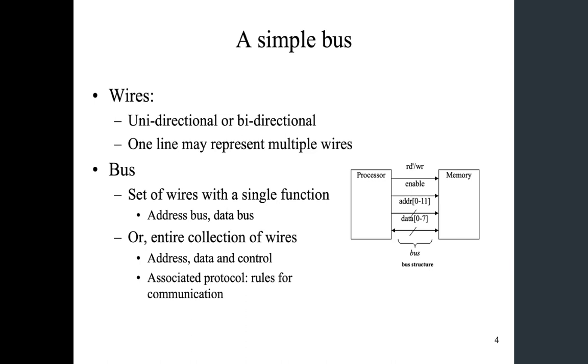On these lines, we see arrows indicating the direction of the signal transfer, and also we see labels indicating their functionalities. So the first one you see here is a wire coming from processor to memory, and we see only a unidirectional signal. So this wire is a unidirectional signal that comes from the processor goes to memory, and this is a control signal, and this signal is to indicate this is a read operation or write operation.